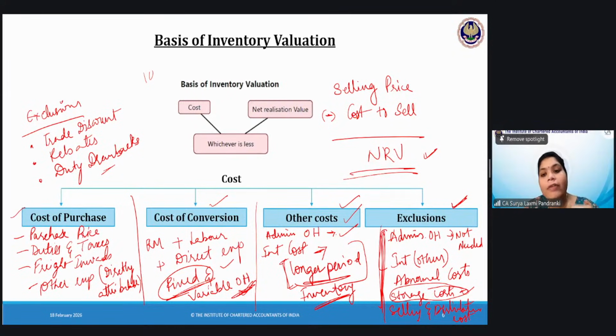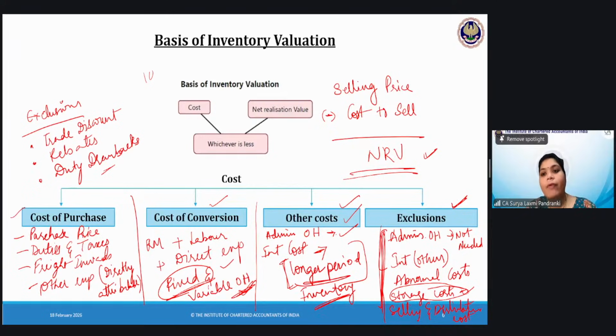For such cases, storage cost is definitely important. You can't say, I will exclude that. Those costs have to be included. So it depends on business to business. If the organization, suppose the CEO, or the manager who has prepared the financial statements, has assumed that storage cost is important for the product and has added it, yes, he can do that.